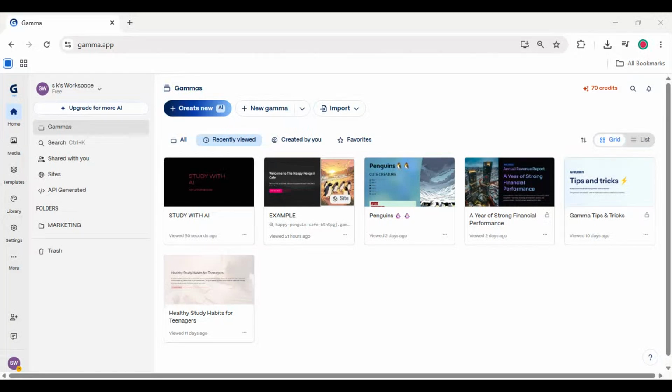If your Gamma app publish button is not working, don't worry. In this video, I'll walk you through a few quick fixes that usually solve the issue in just a minute or two. This is especially helpful if you finish building your site or project in Gamma, but nothing happens when you click publish. Instead of guessing, we'll go step by step so you can get your project live without wasting time.